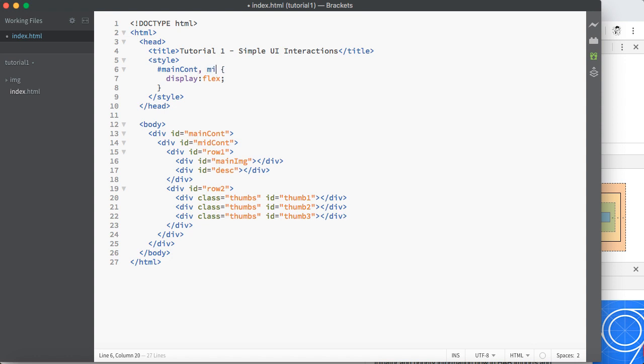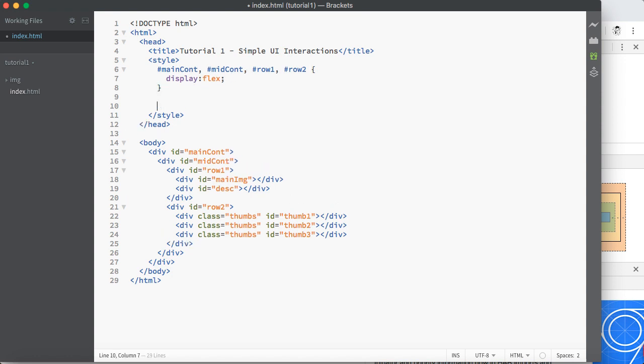The main container, the mid container, row 1, and row 2. So you can separate them by commas.